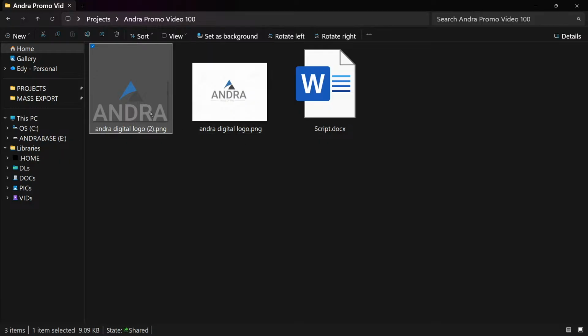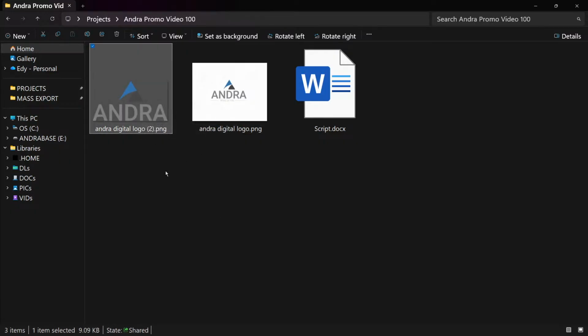So yeah, I do have Andras logo here. All right. Some of the other things I'm going to be doing again. This is not the exact same sequence, but this is all of these tips again. I'm probably going to do a review of this in the future, but this is just a very unplanned tutorial, so we're just going to make do with it.